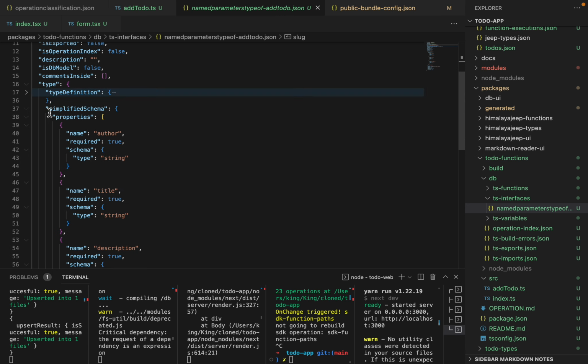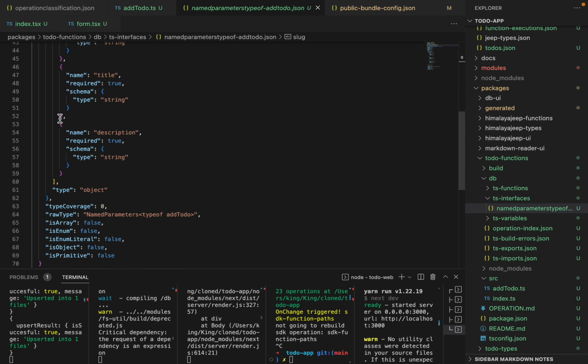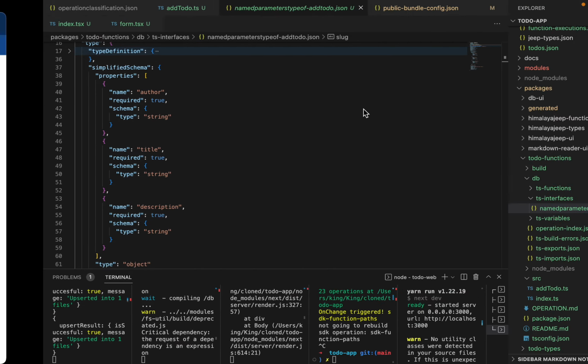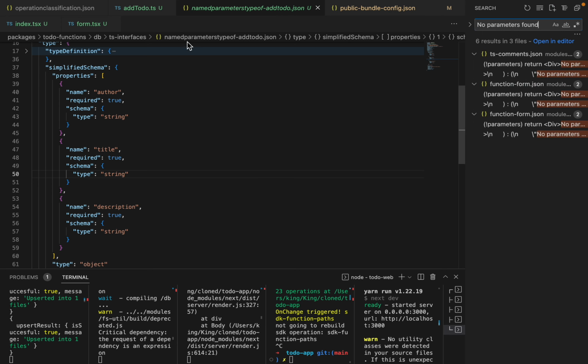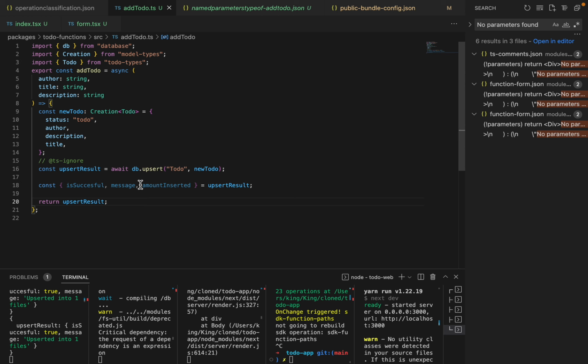There could be a problem here, although I don't really see why it doesn't find the parameters. But yeah, unfortunately I can't show you this, but this should normally render the form, so it's way quicker to make front ends this way, because you only need to specify a good function and you already have a front end for it to execute.